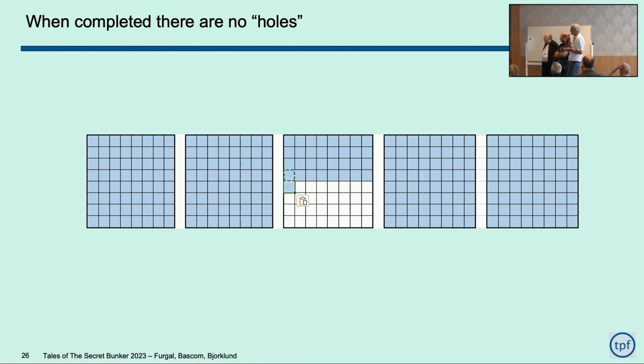And when you're done, there's no holes in the blocks, and things are compacted as compactly as they can be for the data that you've got. Now, obviously, there's going to be a little bit left over at the very end, but all of the intermediate blocks will be filled and packed together in a fairly optimal manner. Or an approximately optimal manner. Back to Gus.